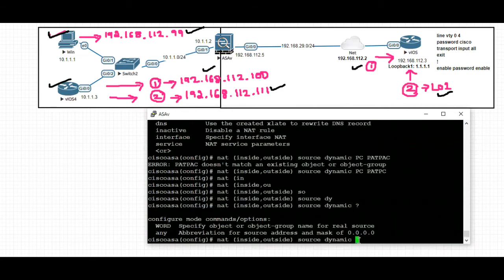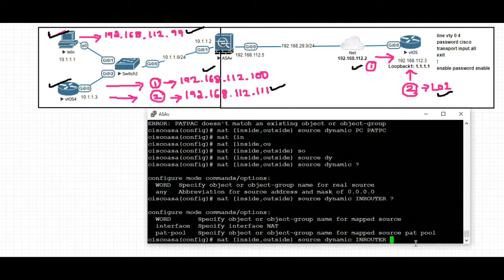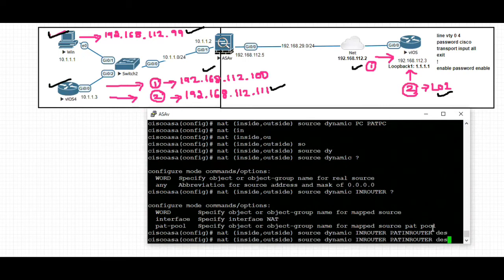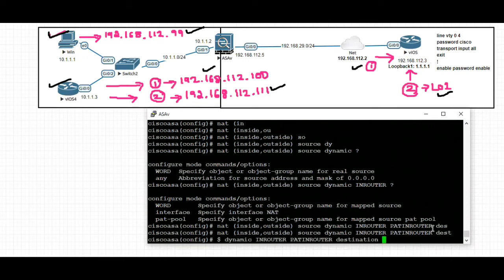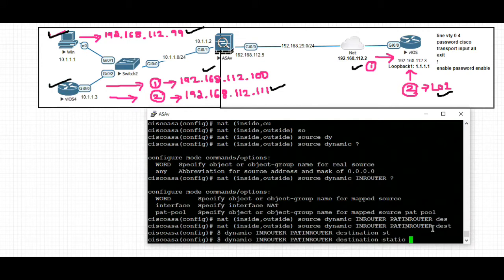Okay, so in router and mapped source PAT in router, nothing but 192.168.112.100. And the destination we are choosing is the IP address of this outside router, correct? So destination static. Okay, destination static.